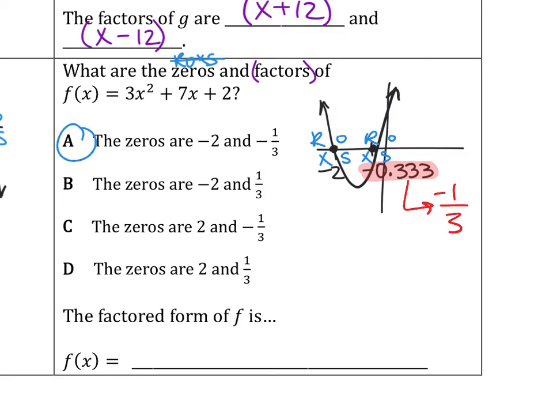A is right. Now, if I want the factored form, there's a couple things we're going to need to do. This is going to be x plus 2. And I'm going to do it wrong at first. I want you to fix it. X plus 1/3. Oh, that's wrong. Okay, very good. We have to swing this forward. So this is not going to be x plus 1/3. It's actually going to be 3x plus 1. We don't have fractions in my factors. So in factored form, there are no fractions. We swing it forward. But your zeros can be fractions.